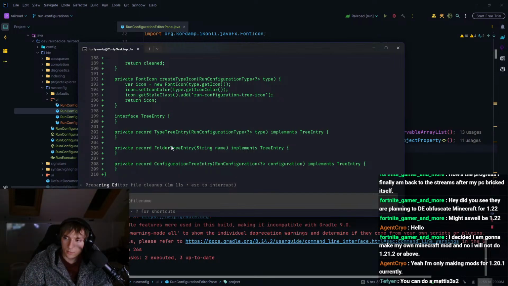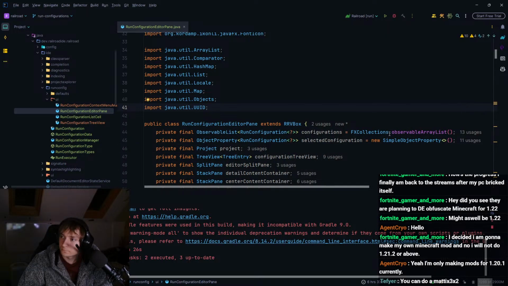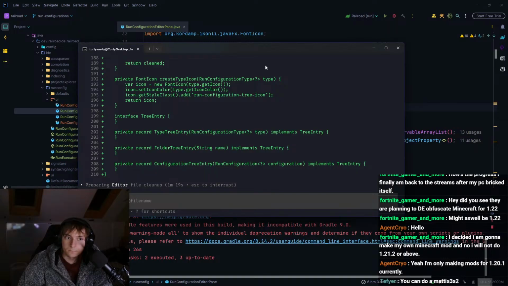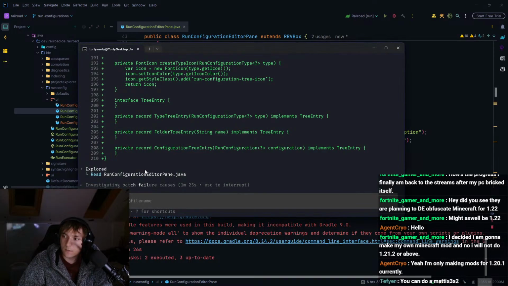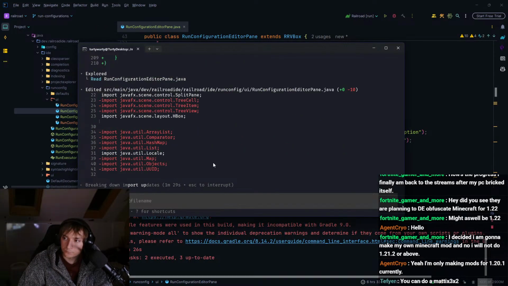So, I need to have a look. It hasn't done anything yet. And bear in mind, this is a massive file, right? So it's going to take it a minute to go through the entire thing. Oh, it's actually going to do it step by step. Fair enough, that's fine.